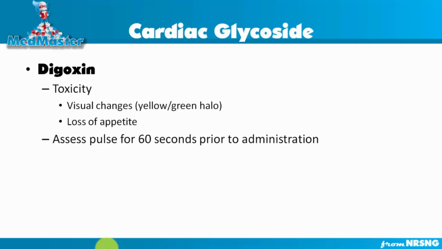Toxicity. This is a huge one for NCLEX. So what it will likely ask is a question about your patient experiencing yellow-green visual disturbances, and then you'll have to identify that digoxin is the medication, that it's a side effect, etc. But this is a good sign that your patient might be experiencing digoxin toxicity. So you need to hold the medication, let the physician know that they're experiencing these yellow-green halos, and you'll probably draw a dig level and figure out where it's at, and then you can treat the patient as needed.